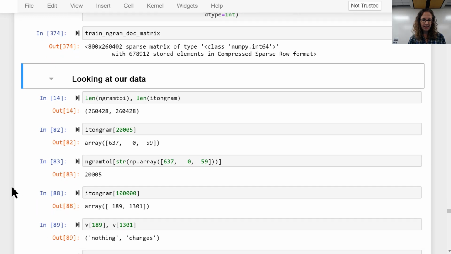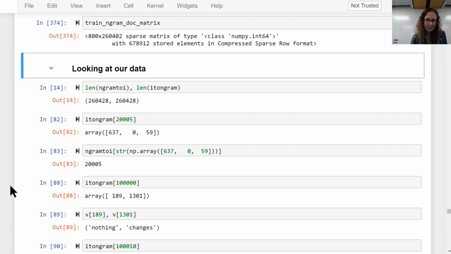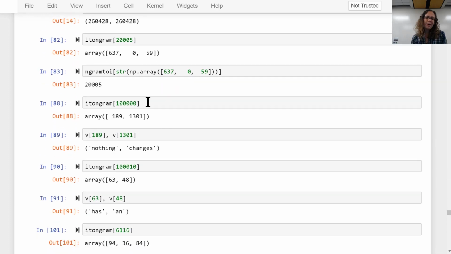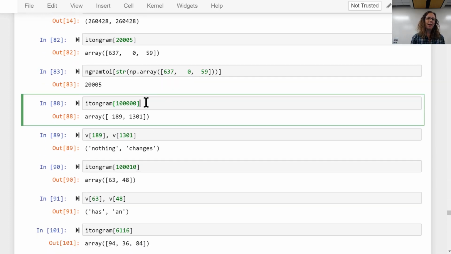So let's take a look at what this looks like. I was just curious about what's element 100,000, and it says the n-gram looks like this array of 2 things.